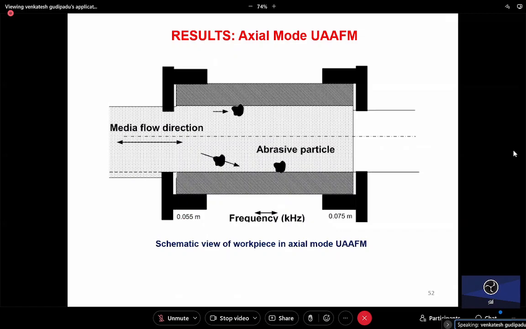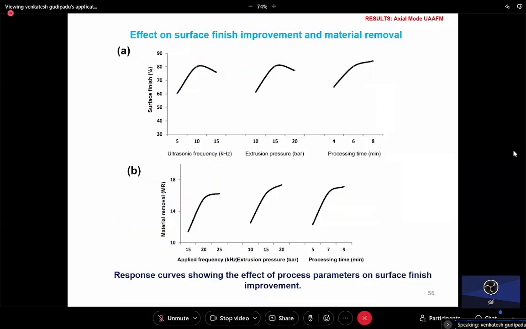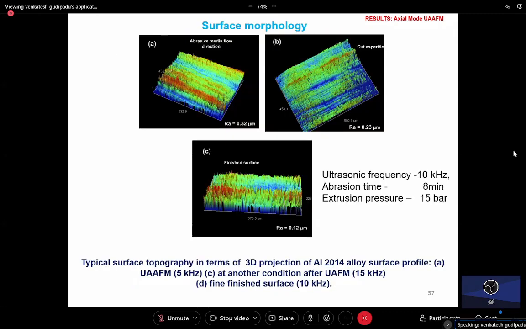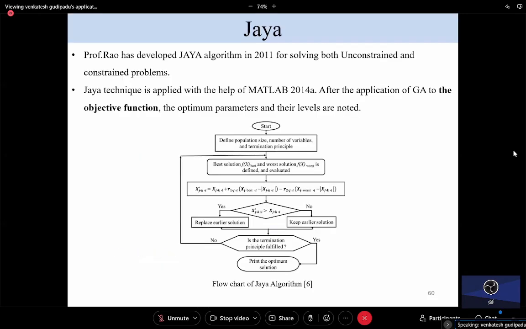Similarly, we have tried the fuzzy model and the response surface methodology by changing the axial mode of the vibrations, and at what conditions it is giving better results, optimizing them properly for the next experimental set. This I am skipping, and I am going to another algorithm, the Jaya algorithm.